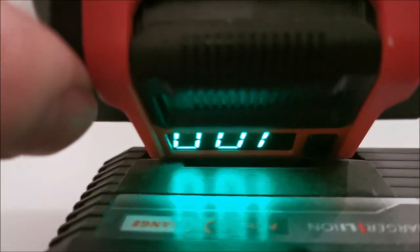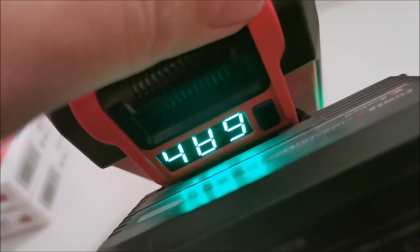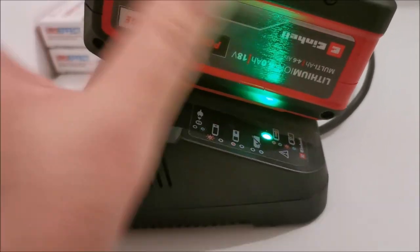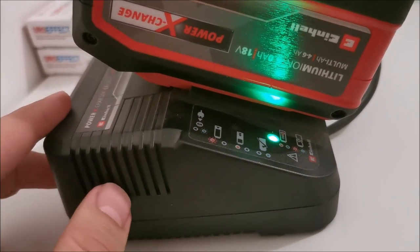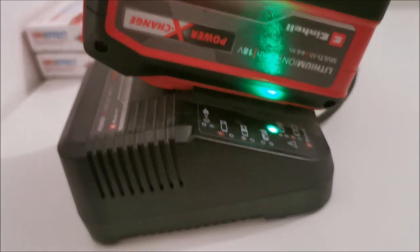Let's see, 100%. But when it's finished, are we in 4 amp hour? No, I think we are in 6 amp hour. So 100%, yeah, 6 amp hour mode. Whew, I thought I set it to 4 amp hour by mistake. Nope, it's at max, that's good. So I watched when I filmed that I put it to charge, the time stamp of that, and yeah, 2 hours and 15 minutes, something like that. As expected, everything went well.